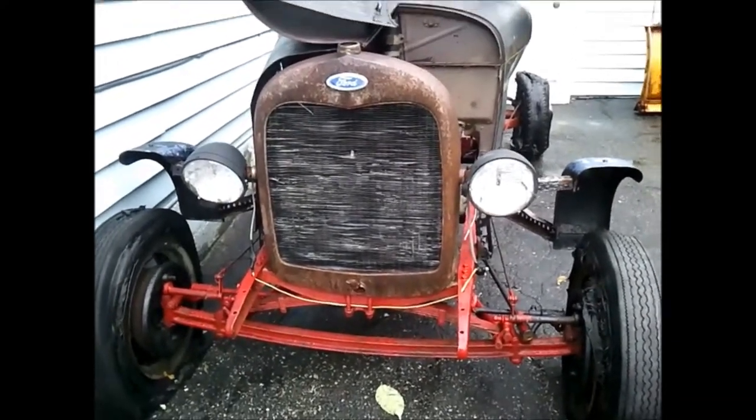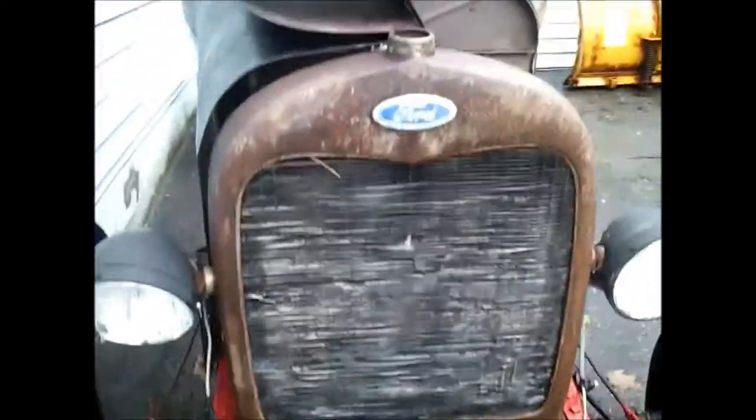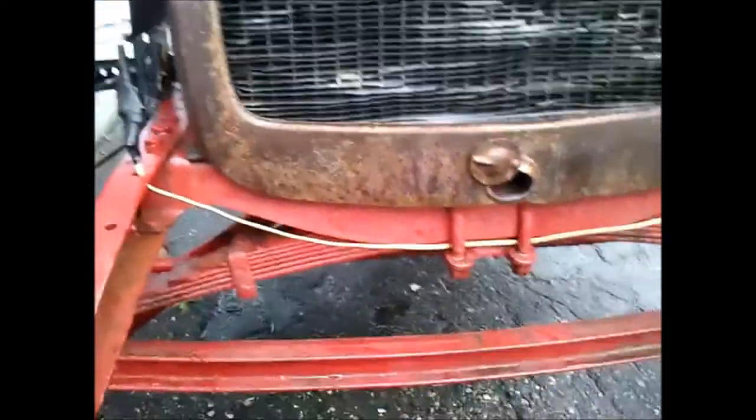Alright, here's gonna be a little closer view of the car, what it actually consists of. It's got the hole, and if you look in there, I don't know if you can see it, but it actually goes right to the motor. So it has that twisty thing. I gotta get one of those. That would be wicked cool.